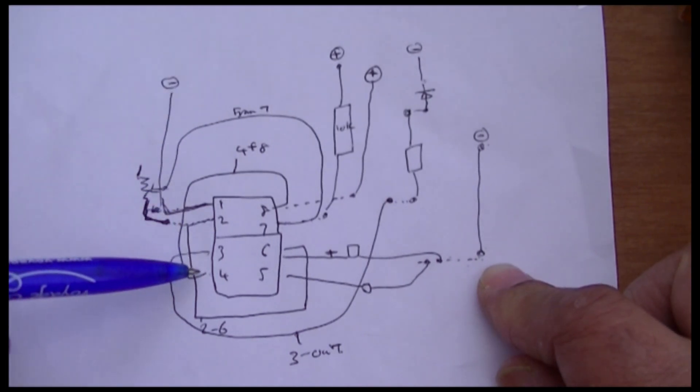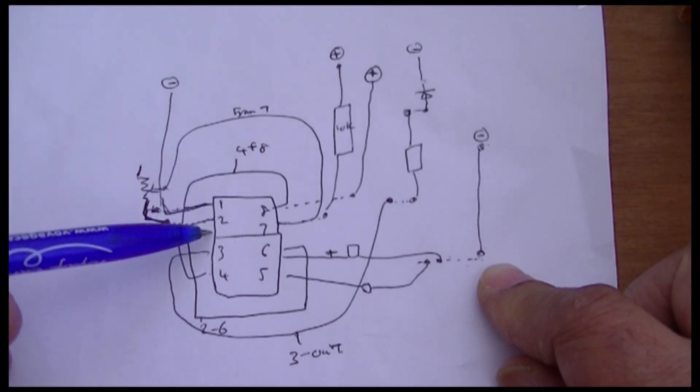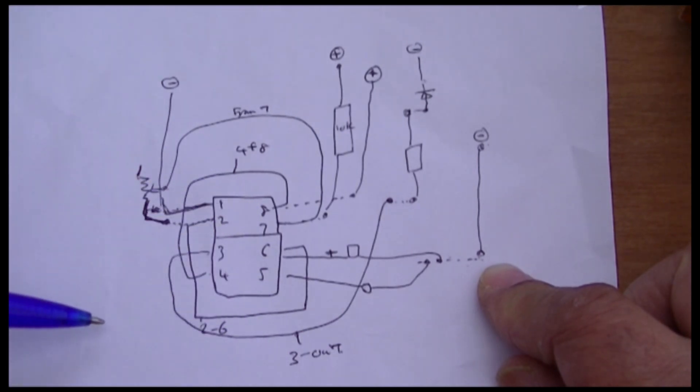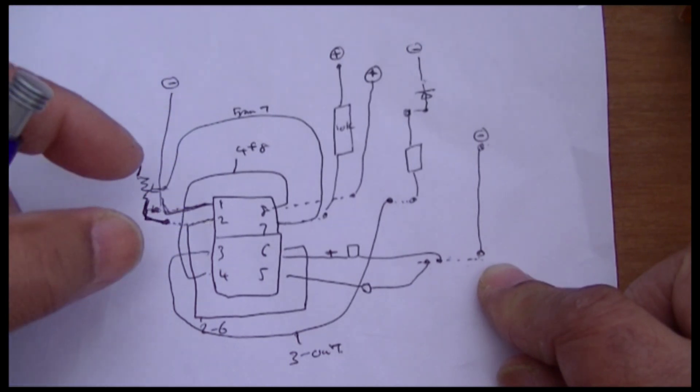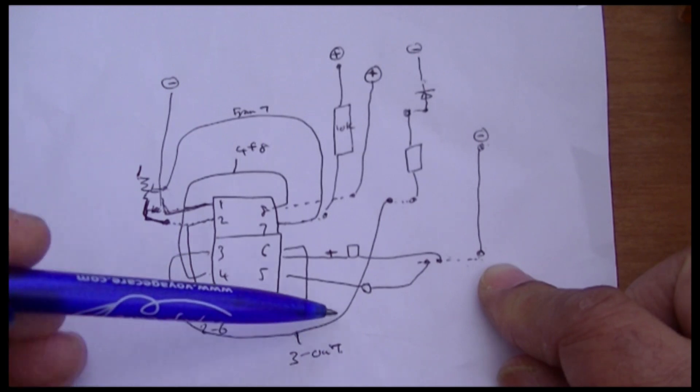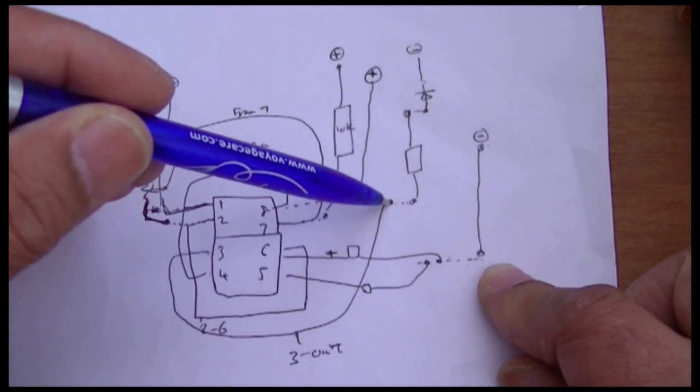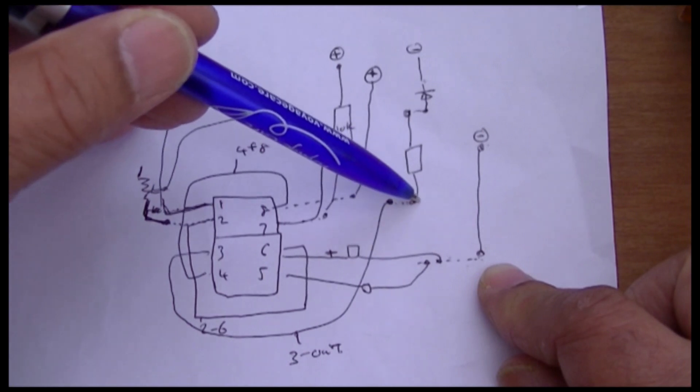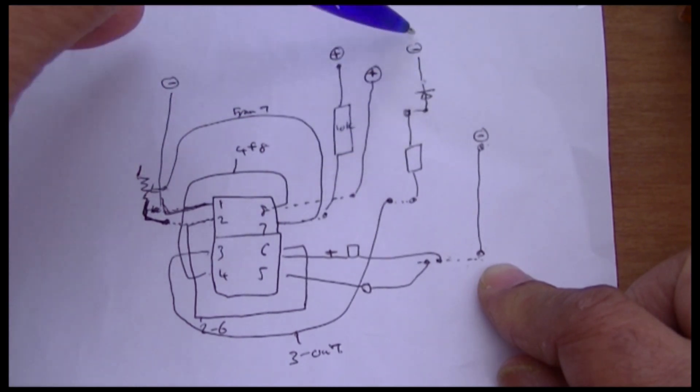The others will be connected straightforward, eight to four and two to six. Number three, because the pot's going to be here and it's going to get in the way, I brought number three all the way out up to here because it's easy to work with, and then I can connect the resistor and the LED to the negative rail.